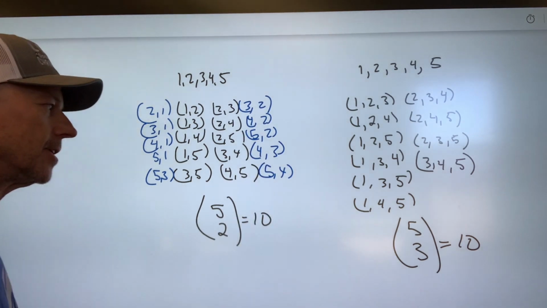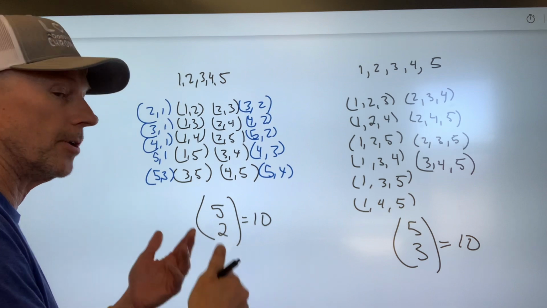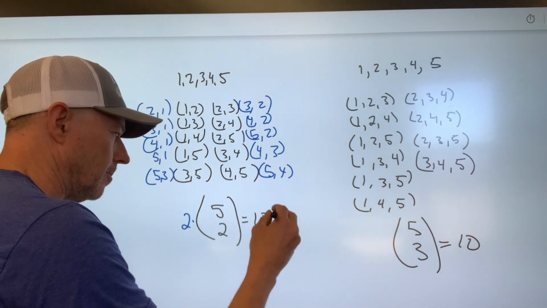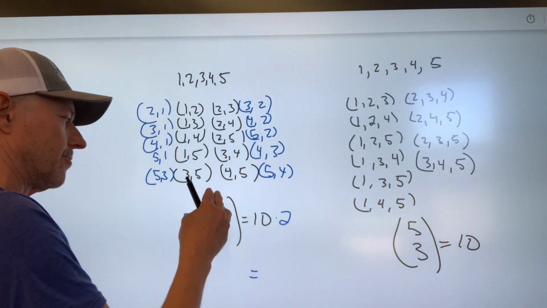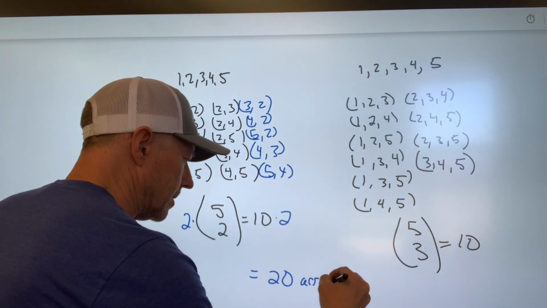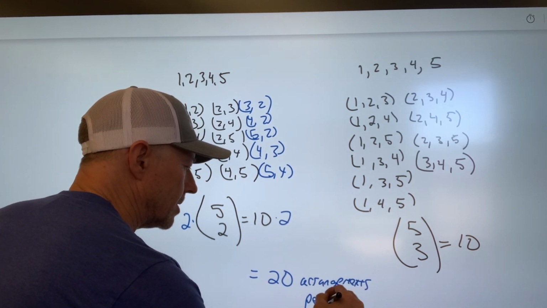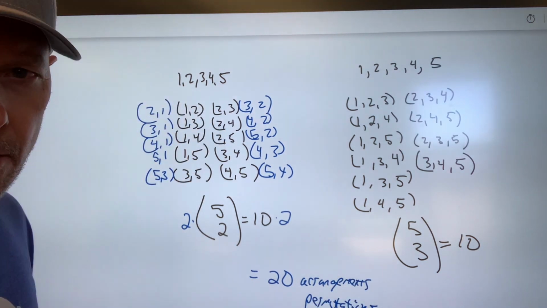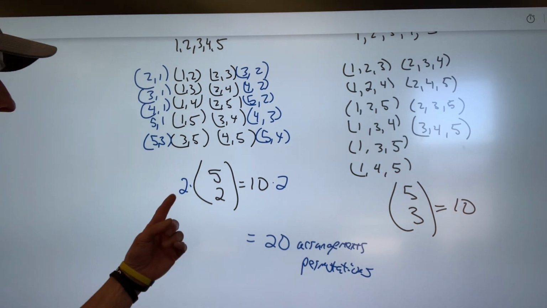You know, you're thinking to yourself, well, golly, this is easy. There's 2 things in each one of the little deals, so you just double the number, and that's exactly right. You just double it. So we would take 2, multiply it on both sides, and the number of ways to arrange 2 objects from 5 would be 20. So there's 20 arrangements, or what mathematicians call permutations. I hope that can be seen on the video. We'll find out. Okay, no, it could not be seen. There we go, permutations.